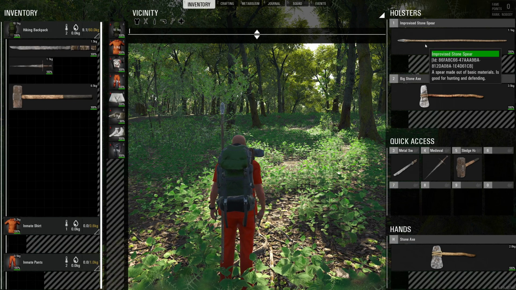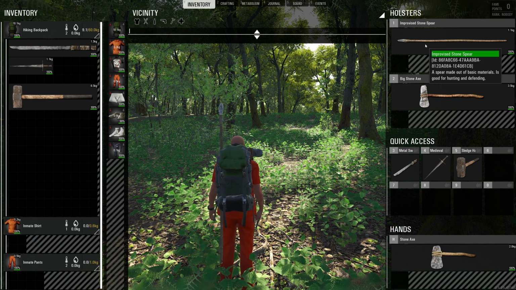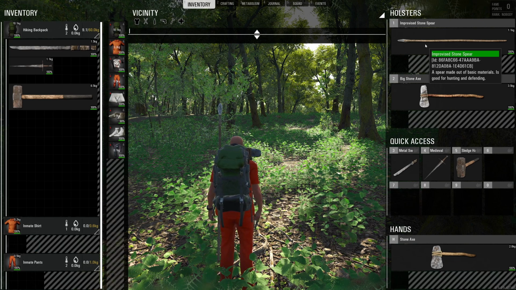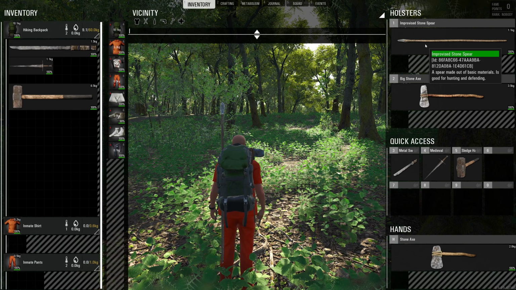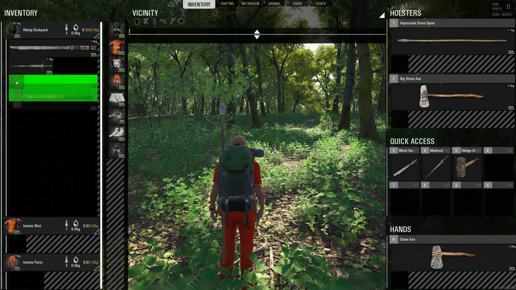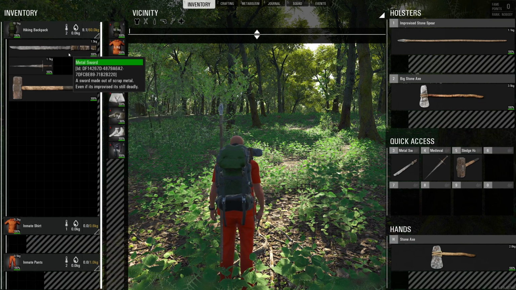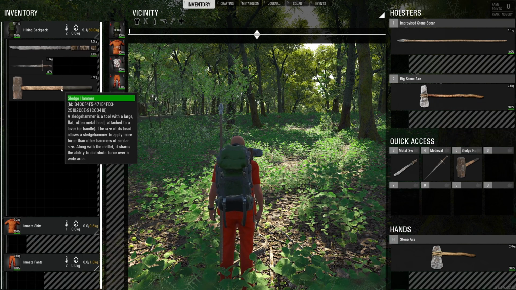And then you can craft an improvised stone spear, because there are stones in the forest where you start. So you can make a stone spear. You're going to need to get to a town or a settlement or somewhere where you can get scrap metal to get the metal spear, because you need scrap metal for the metal spear. So we're just going to cover the three basic melee weapons that you can use at the beginning of the game. And then we're going to go through the melee weapons that you can find later in the game.